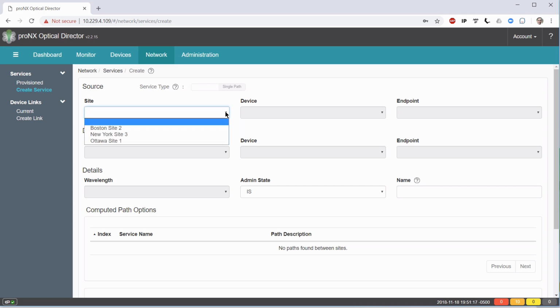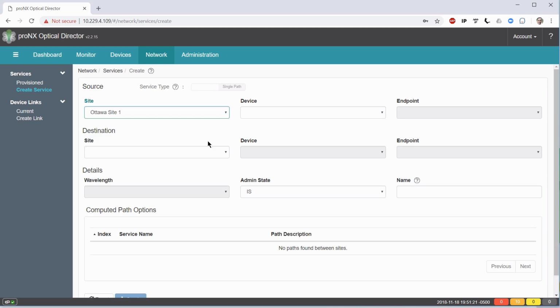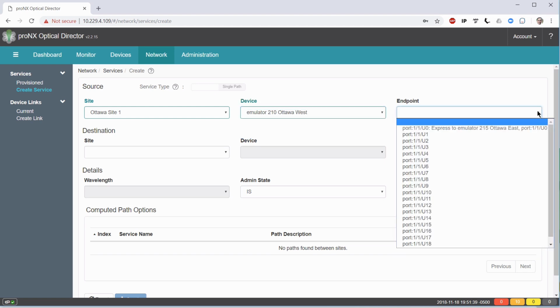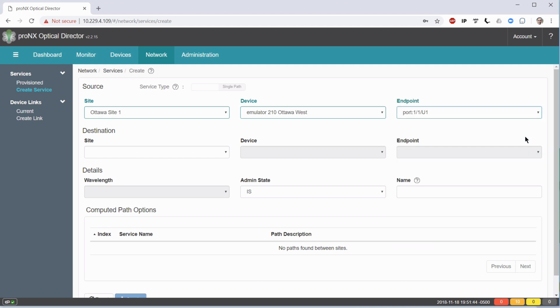So, in our case, we want to go from a source site in Ottawa, and we are going to select in Ottawa that we are going to go out of the west ROADM, and the endpoint where this service is going to originate is going to be port 1 of the West ROADM.